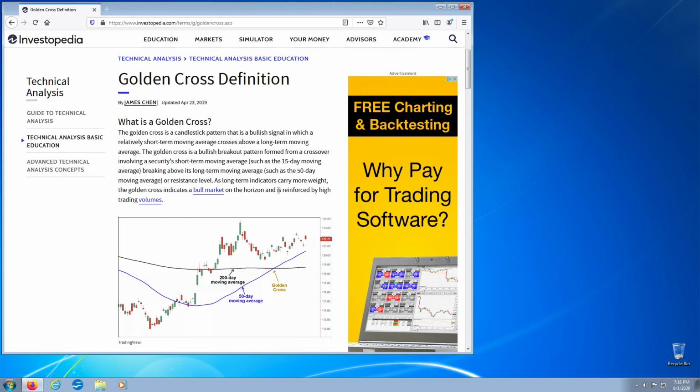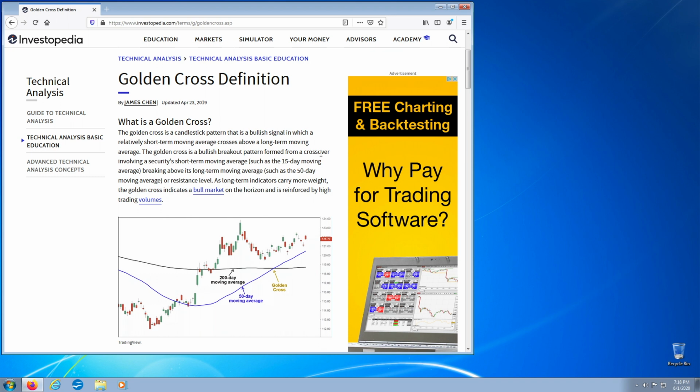How much risk? Does it work on all assets or only on some assets? Does it only work on the foreign exchange pairs, or does it work on stocks and bonds as well, etc., etc., etc.? So while we believe that Investopedia may be right and this may be a very profitable trading strategy, we would like to test it and find out on our own. And that is very, very easy to do in Zorro Trader. This strategy can be programmed in just a few lines of code.